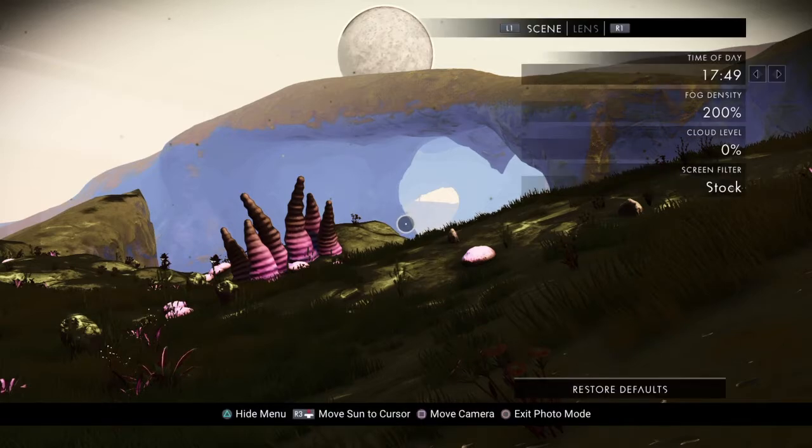Now this is where time of day makes a difference with the stock filter. You do get these striations with stock filters, which is good and bad. It creates a surreal effect, makes it more artsy, I suppose, if you want to look at it that way. So let's try different times of day with this.